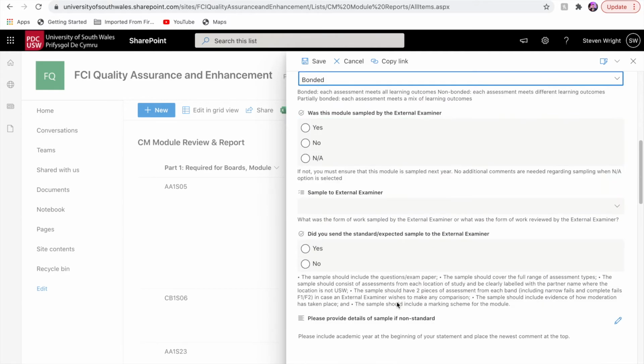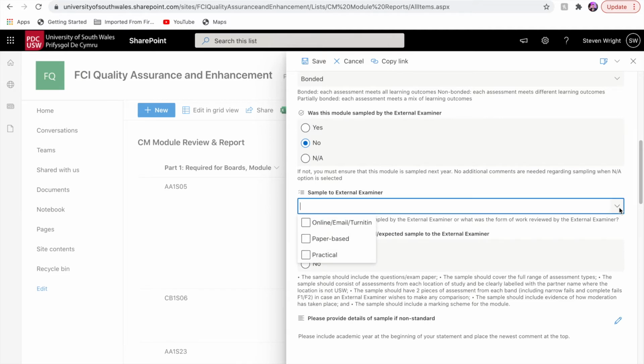Was it sampled by the external examiner? Not yet. So no. Sample to the external examiner. So that's this little drop-down menu here. It'll ask how it's done. Now, ideally, what we'd have for all of ours this year is that they're online or via Turnitin. The simplest way to do that is to give your EE access to Blackboard, and they will already automatically have a login.